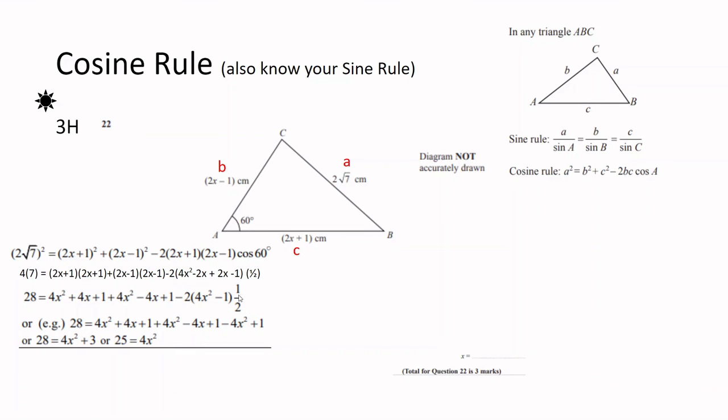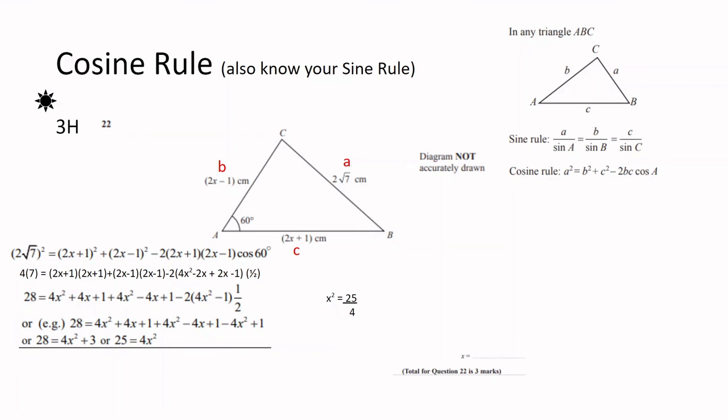Multiplying by negative 2 and then multiplying by a half is going to simply be the same as multiplying by negative 1, which is where I got my negative 4x squared plus 1 here. Make sure you didn't make a positive negative error there. Negative 1 times negative 1 made it positive. So this actually simplifies all through to be 28 equals 4x squared, because of this 4x squared plus 4x squared minus 4x squared. And then the plus 3 is simply adding together the 1 and the 1. And my x terms, the terms with just x in them, my 4x minus my 4x is canceled out, so it's just left me with these 2 terms.